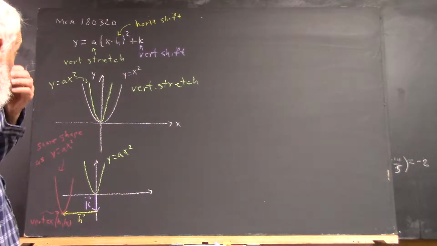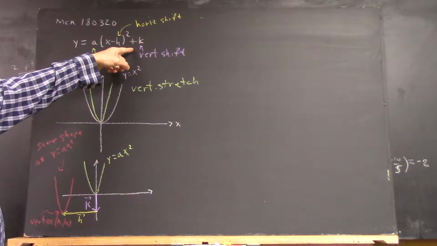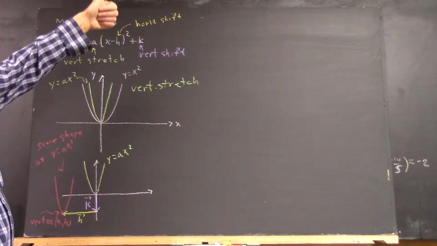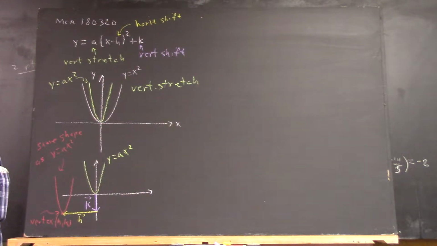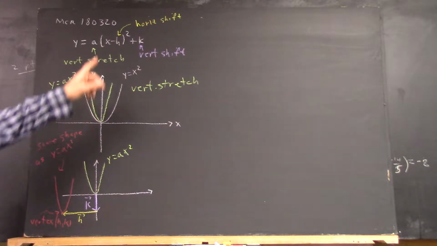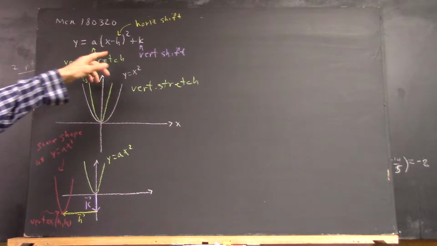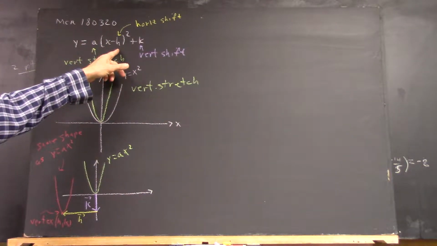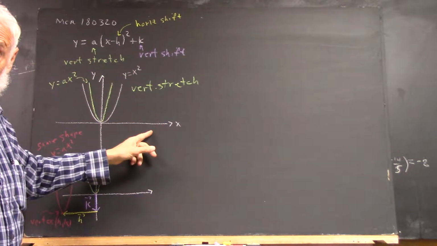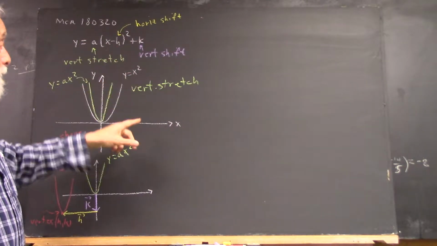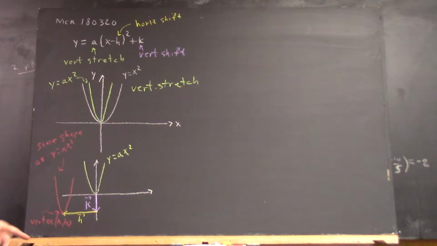Now, if you add k to all your y values, that shifts everything k units up if k is positive, down if k is negative, right? And then if you replace x by x minus h, to give you the same value of y, x values have to be h units bigger, right? Well, from the x-axis, h units bigger is h units this way, right? Now that's if h is positive. Now if h is negative, then it goes the other way. But that's why you have the horizontal shift.